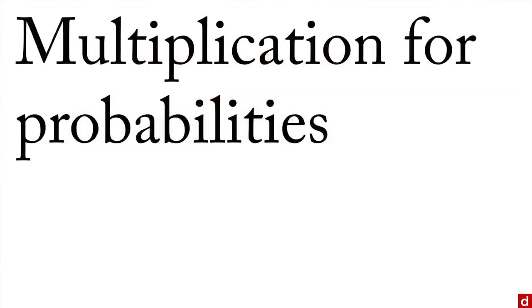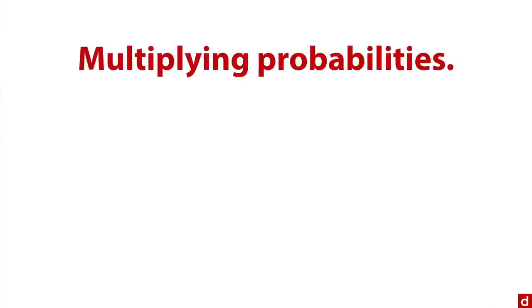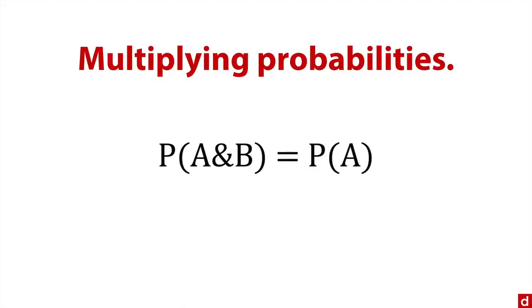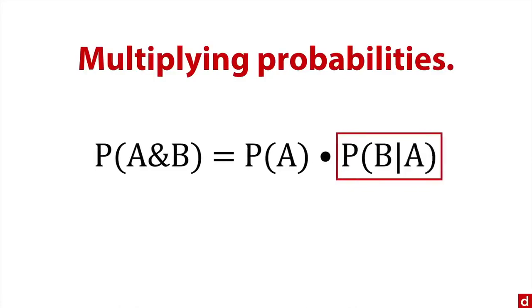Now let's talk about multiplication for probabilities. Now, the idea here is you want to get what are called joint probabilities, or the probability of two things occurring together simultaneously. And what you need to do here is you need to multiply the probabilities. And we can say probability of A and B, because we're asking about A and B occurring together, a joint occurrence. And it's equal to the probability of A times the probability of B. That's easy. But you do have to expand it just a little bit, because you again have the problem of things overlapping a little bit.